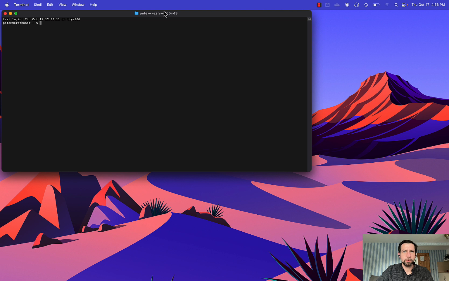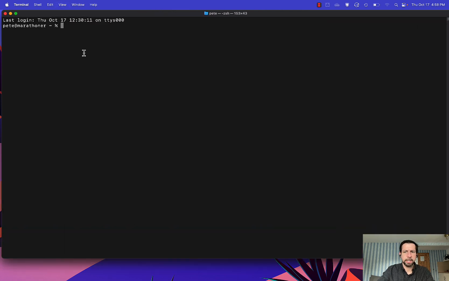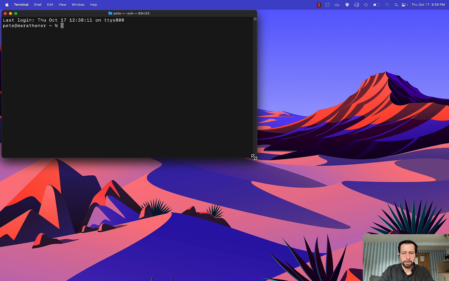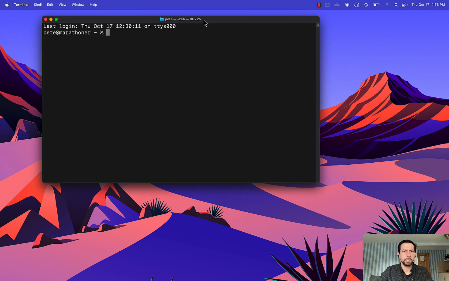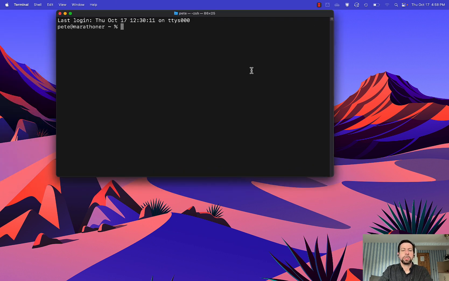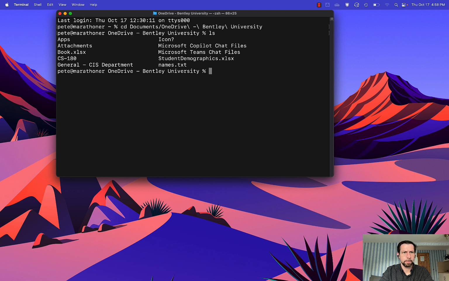Okay, so just very quickly, it can be a little tricky to get the full path for your OneDrive folder, for example. But mine is right here.